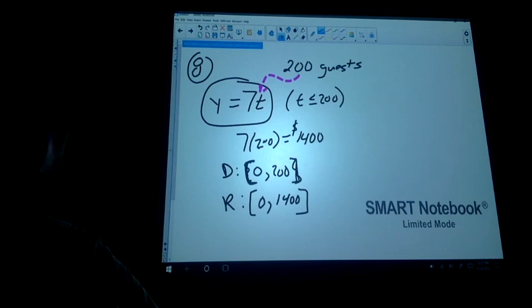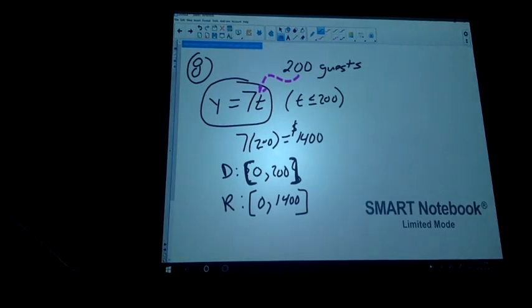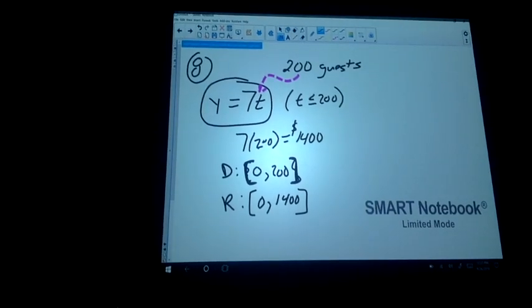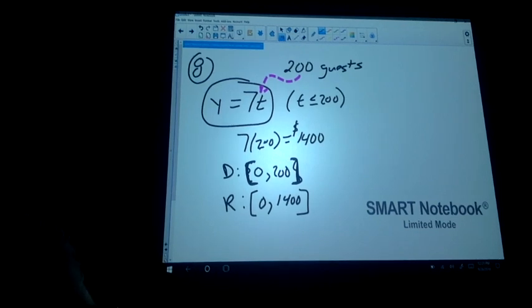I guess you can make the funny ones. So you can have anywhere from 0 to 200 people at your concert. You can make anywhere from 0 to $1,400. And that's it. That's all we can do here. Does that seem okay? What would you do with that $1,400? Man, I tell you, that's a pretty weak event.